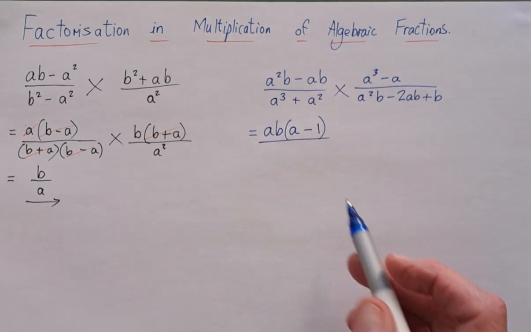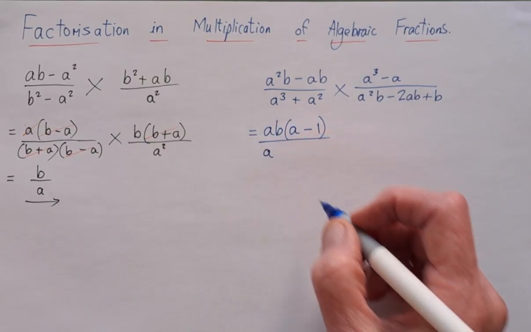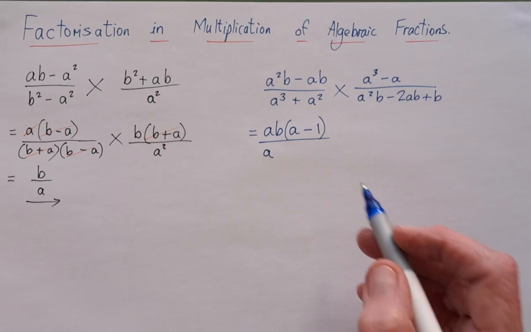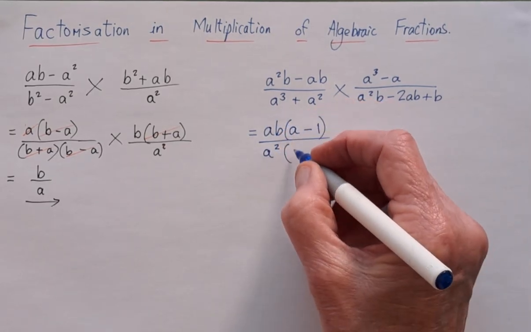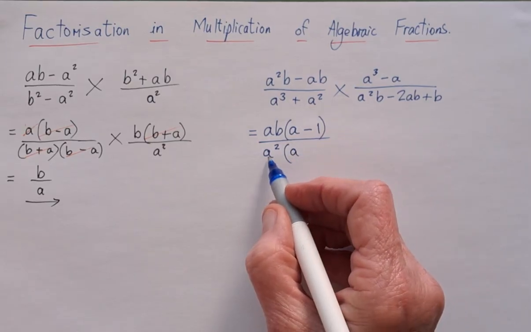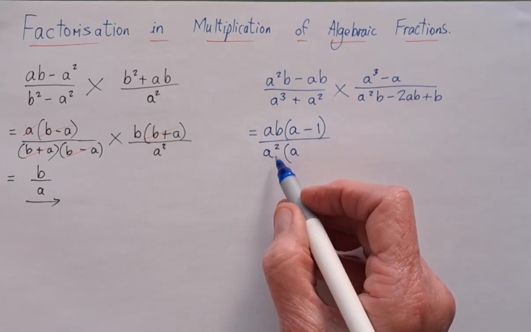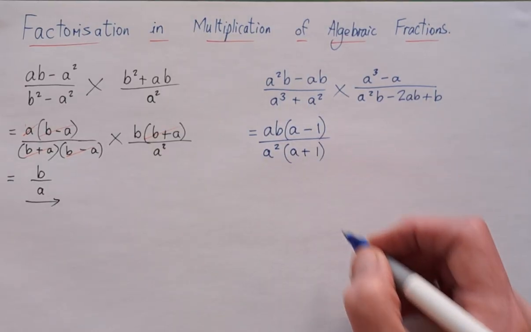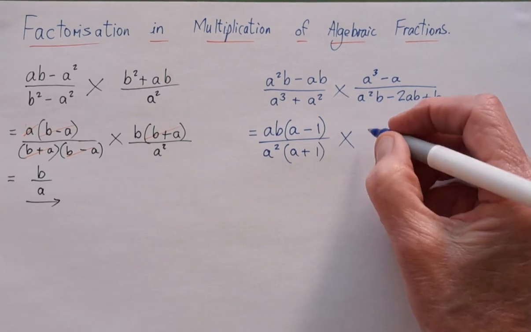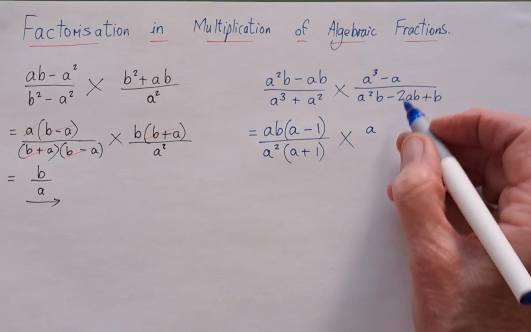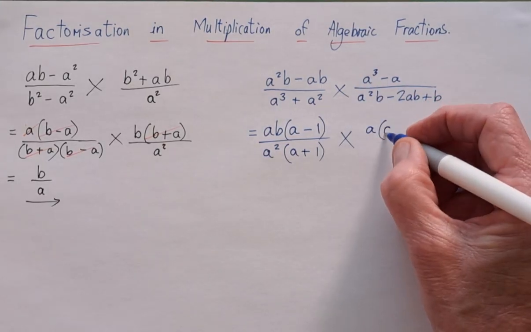My denominator, I only have one type of variable here, so I can take out an a and I look for the lowest exponent. That's my lowest exponent, so I'm taking out a squared. From there I'm left with a, check back, a times a squared does give me a cubed, and here because I've taken out the whole term I'm left with plus 1, times, in the numerator here I can take out a, meaning a to the power of 1 because that's my highest exponent, and I'm left with a squared.